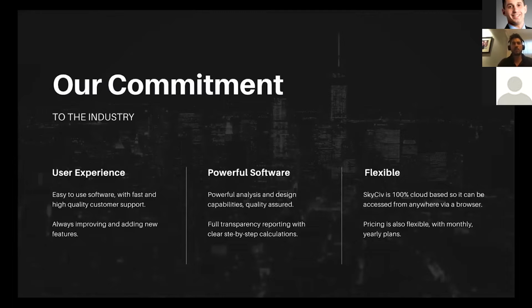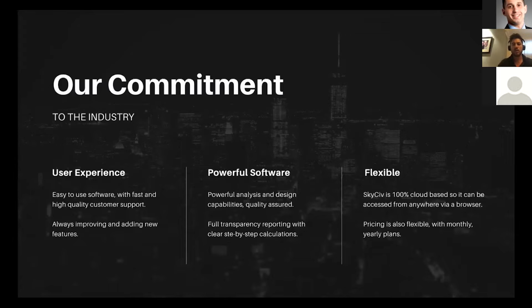So being on the cloud, we have really large servers that are able to do quite a lot in terms of computation. So that was a very important part of what we felt we could leverage out of the cloud. And then finally, having flexibility around your pricing and also just accessibility.